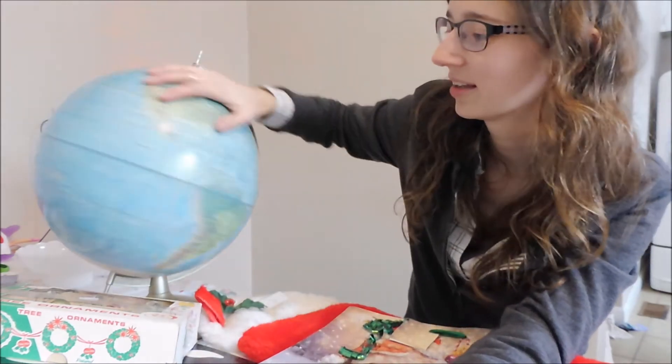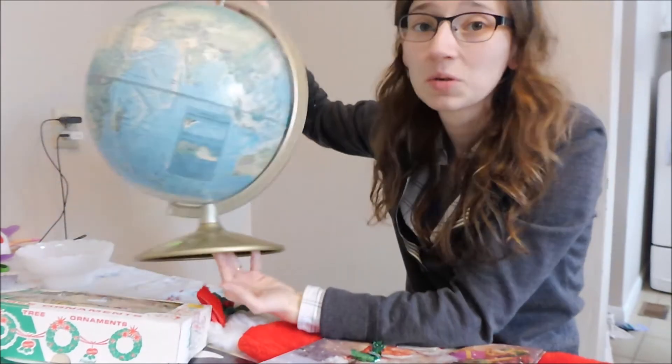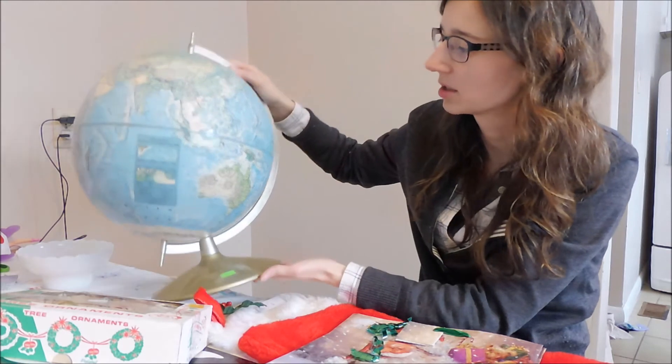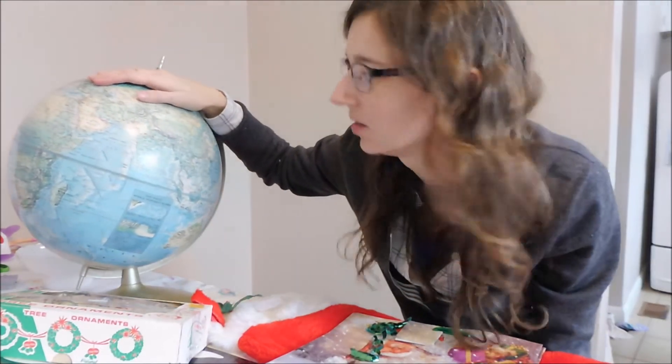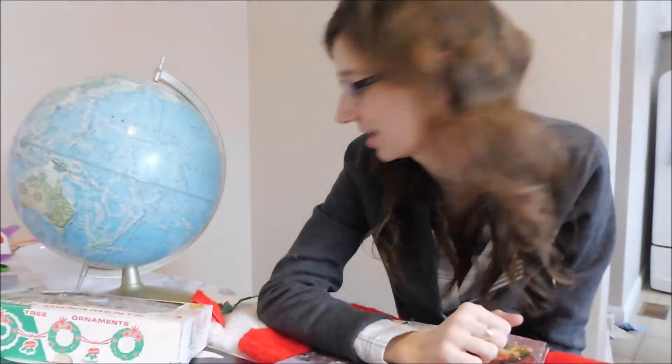The last really neat thing that I bought is behind me — I bought a globe. I like it because it's got a cool base on it, with a little point there. It's going to go up on one of my bookshelves. I think it's got a lot of use with my kids — it's nice to be able to talk about a place and then go to the globe and actually find it. I think that's kind of cool and exciting. That was my big spend of the day at $8.